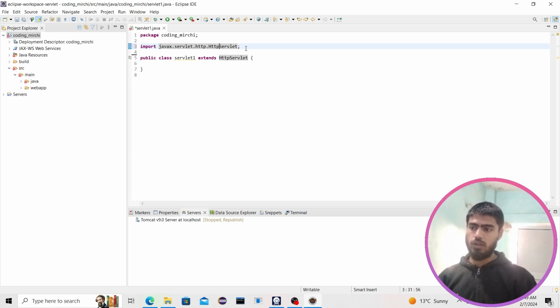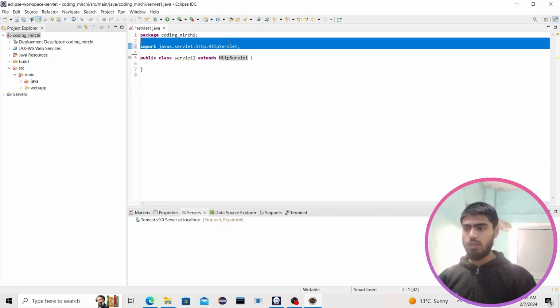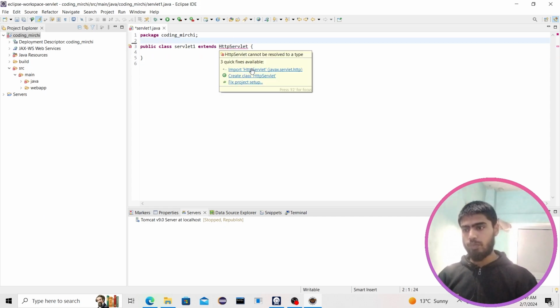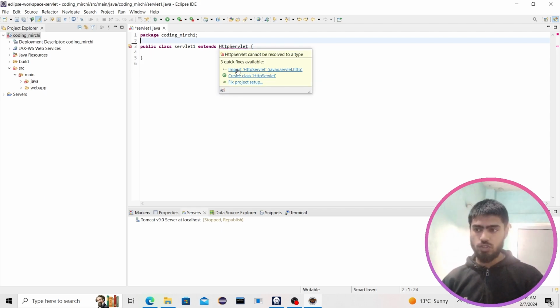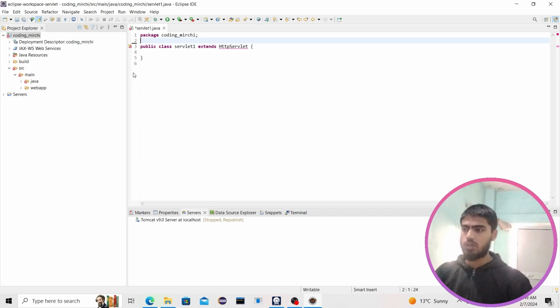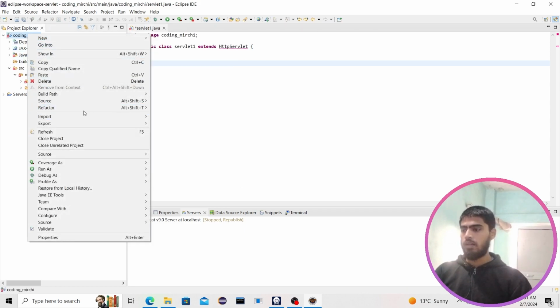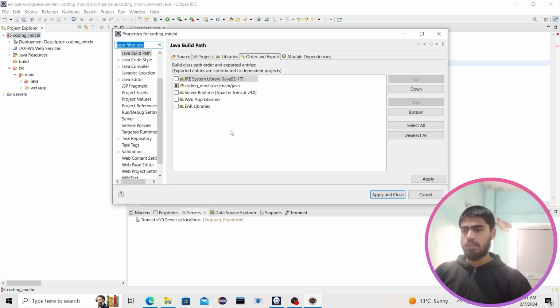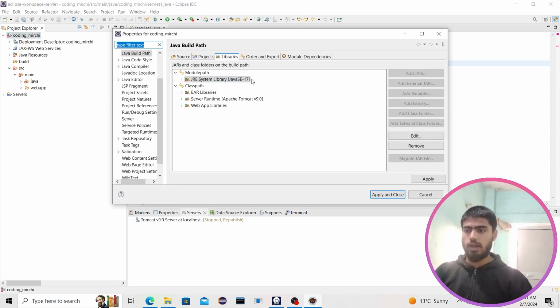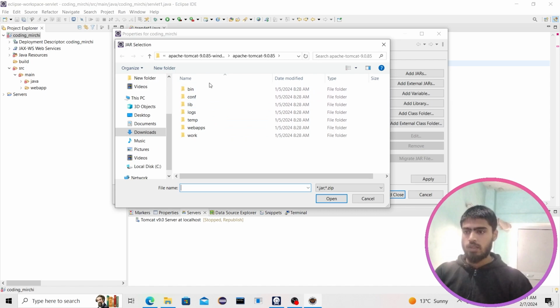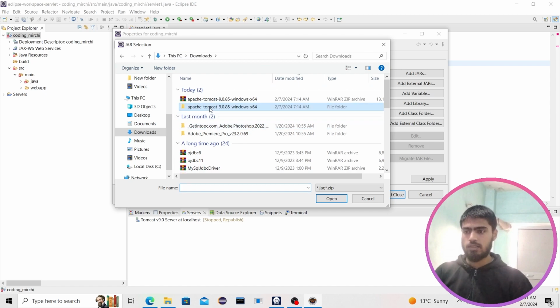So maybe when you are going to extend HttpServlet, it is not going to give the option to import HttpServlet. In that case you have to do it manually. How are you going to do it manually? You just simply have to go on this, right click, go to build path, configure build path, go to libraries and click on module path, add external jar files, go to the folder of Apache Tomcat like this.